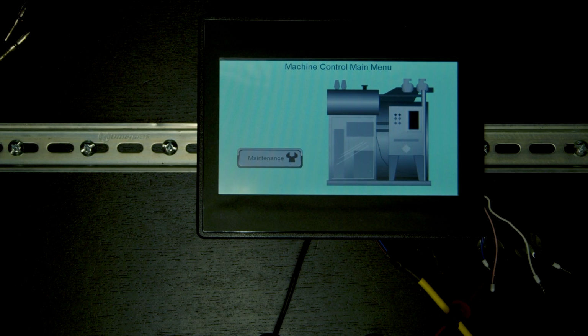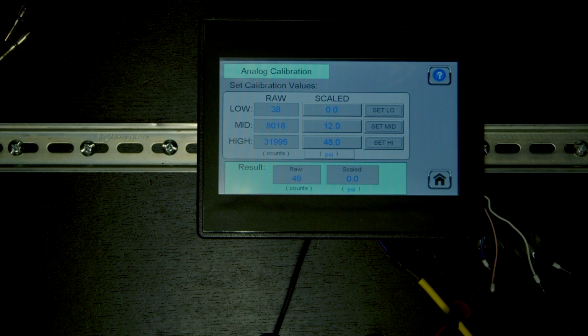Now let's take a look at a calibration procedure we can use to calibrate the entire system on an analog input, not just the analog input itself on the Horner OCS, but also including the analog transducer or the sensor or the transmitter, whatever that instrument is that's in the signal path. Every instrument that's in the signal path will be calibrated with this procedure. Okay, so let's go to this screen that I've built. There's logic behind it as well, which we'll review in a minute.